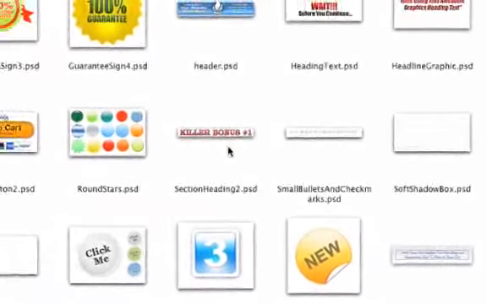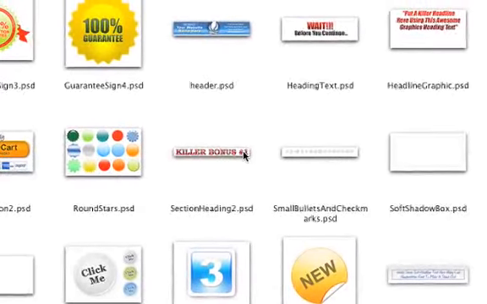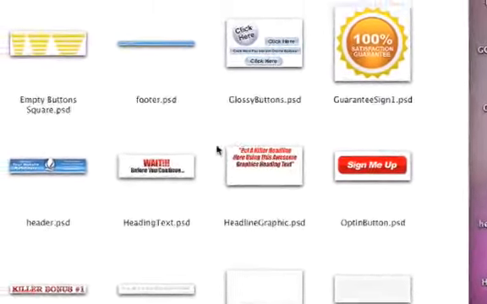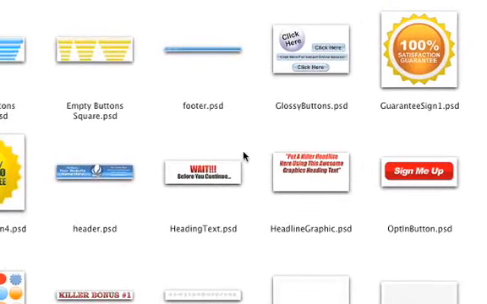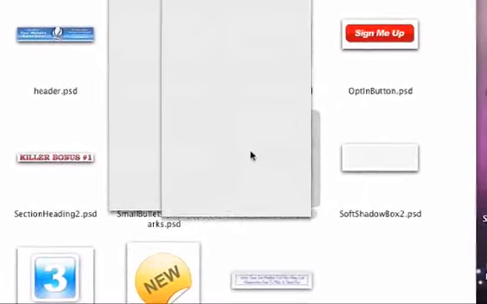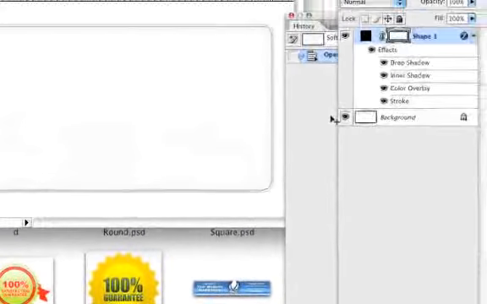So there's a lot of different templates here. This package will save you a lot of time. These are source files, like I said. You can choose just one little effect or one little layer from any one of these source files and just add it to your own graphics, and this will save you a lot of time. Okay, let me just show you a few things.